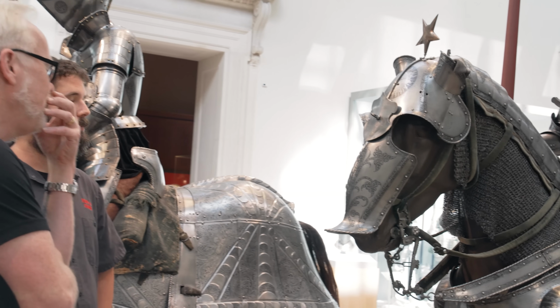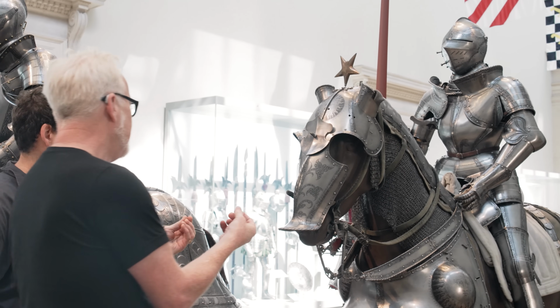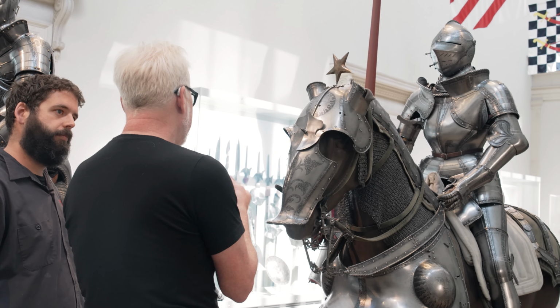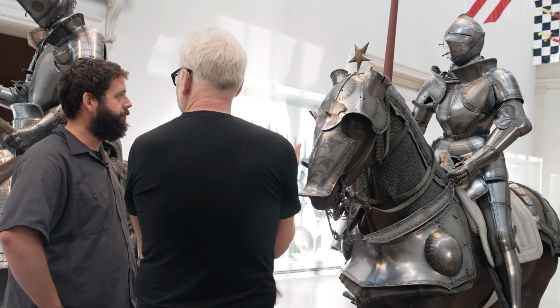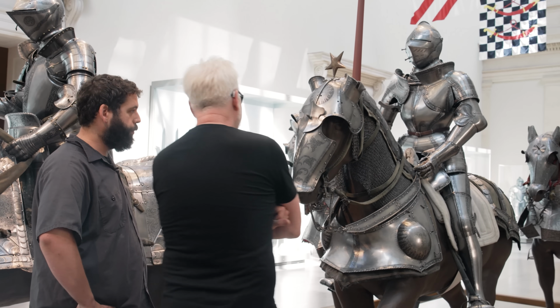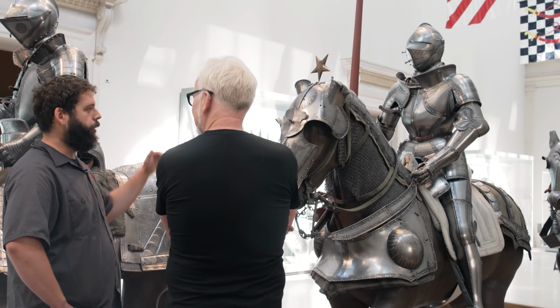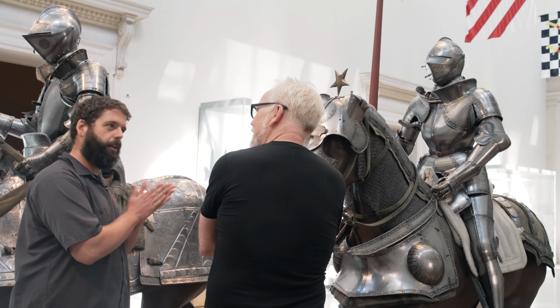I'm always fascinated by you guys, how much time you get to spend touching these things so carefully made by people, right? Mm-hmm. That it connects you to them. And this one feels like such a clear maker, right? It's like, yeah. He is my favorite armorer. I've gotten to work on other pieces by him as well. I mean, it's just like getting to work on one of his pieces is just like, it is an experience in and of itself. It's like, oh yes, I get to work on a Gorge.